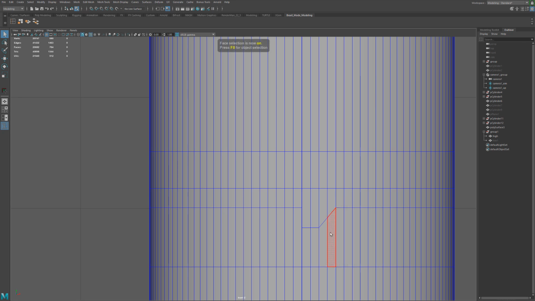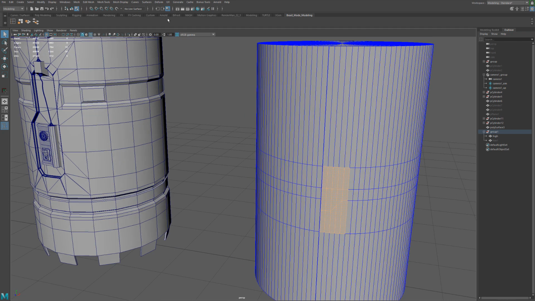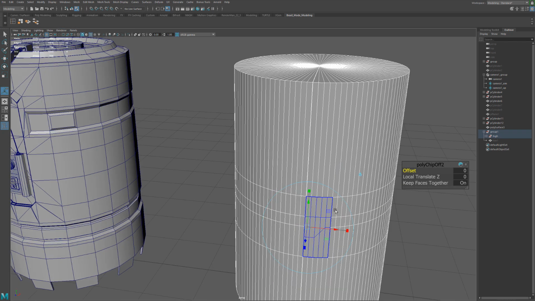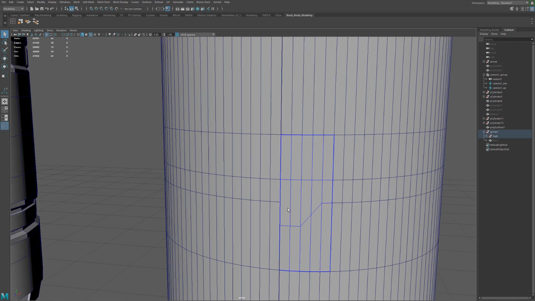So at this point, I'm going to create a top separation here. And with the paint selection tool, I'll hold down Tab, and I'll just paint. And I'm looking to get this strip right here, right? So this is pretty much what I'm going to detach. So I'll go here, and this is extract. What extracting is going to do is pull those faces, and now this is a separate mesh.